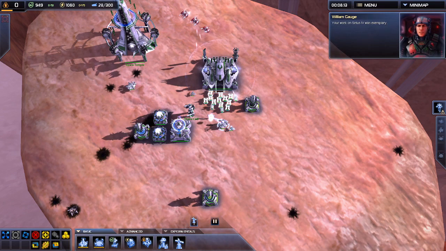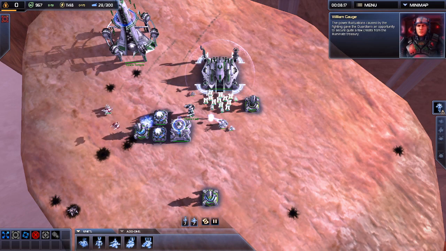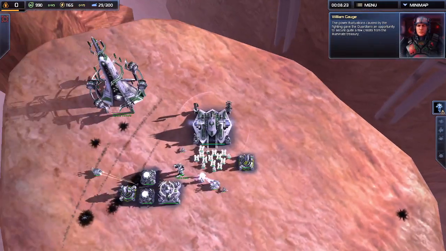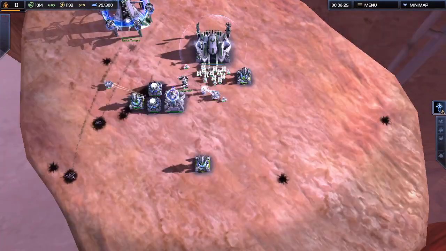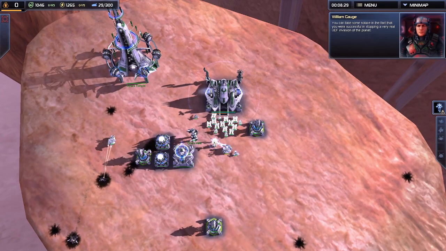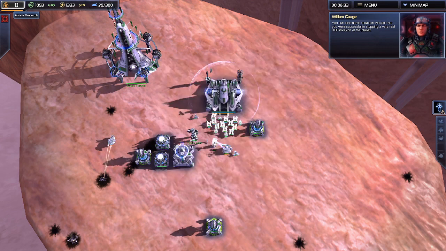Your work on Series 4 was exemplary. The power fluctuations caused by the fighting gave the Guardians an opportunity to secure quite a few credits from the Illuminate Treasury. They robbed the place? You can take some solace in the fact that you were successful in stopping a very real UEF invasion of the planet.